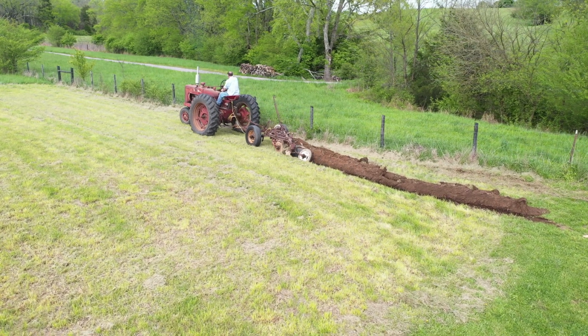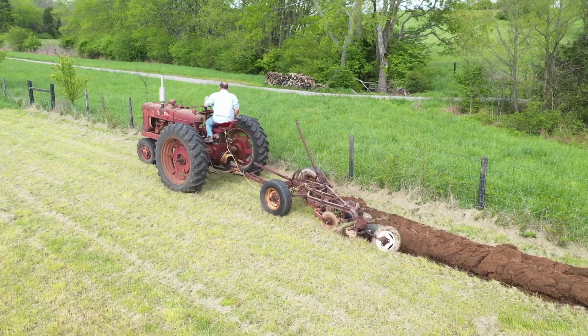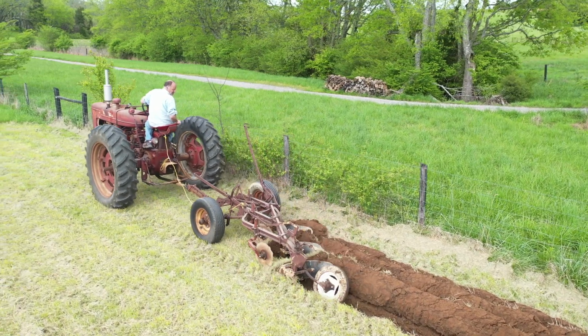This was kind of a last minute decision on coming over and plowing up this sod ground you can see here. So I have to apologize. I do not have any true tractor sounds to go along with it.